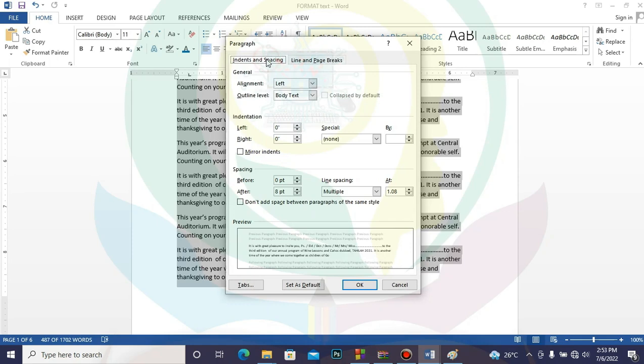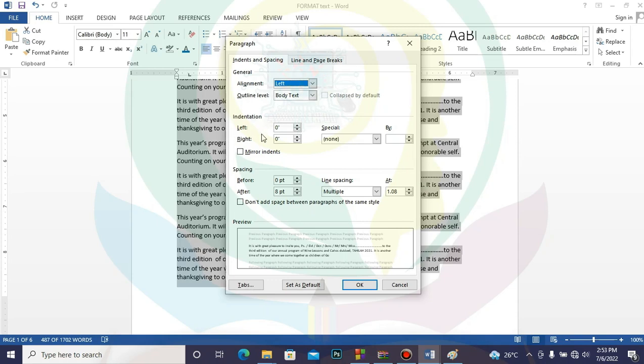Under the indent and spacing, there are different tabs, so take note of that. So I'm working with the indent and the spacing. And we have general and the outline level. The general means we have the alignment, meaning your document that you type is from the left side. Let me explain this portion so that you see how it goes. The first one, which is the general, is where we have our center, left, right, and justify, like what we did under the font. It's the same thing that is here. Then the body, that is body text. That's what we are applying it to.